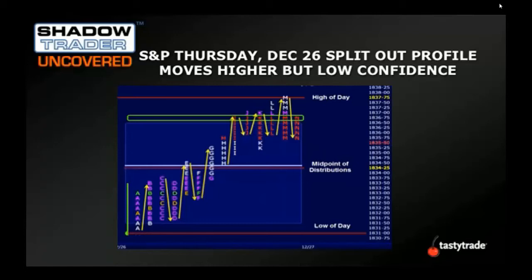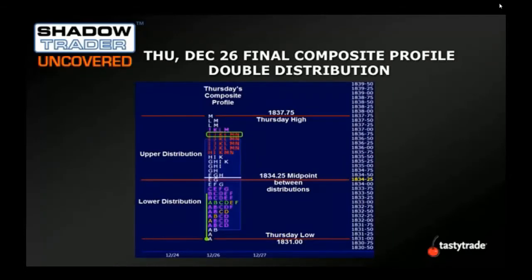Let me go to the next slide, and let's see what this market looks like if I collapse those 30-minute bars and show you the profile from a different point of view. When I break the market down and look at the completed profile, I see 2 separate distributions: a lower distribution and an upper distribution. I treat each distribution as a separate day or auction. So my structure, that is what I would call a double distribution trend day.